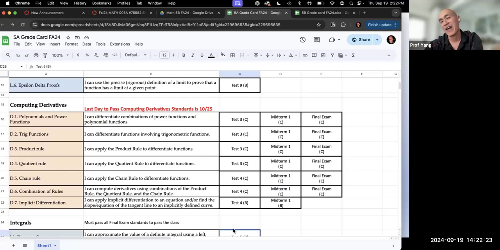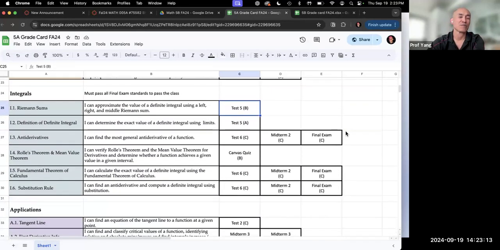So in Calculus 5A, I give tests, that's sort of like their first exposure to it. I give midterms, that's like their second exposure, or the second time I reinforce that they really know it. For midterms, they only get 3 opportunities. They don't get 2 because presumably you've mastered it once already. And then actually I do give a single redo for my final exam. That's mostly just to take the pressure off. A lot of students are like, well, you're saying if I don't pass the standard on the final, I fail the class. And my feeling is, yes, you really need to be able to take basic derivatives in order to pass this class. But I do provide a final exam redo to help take the pressure off.